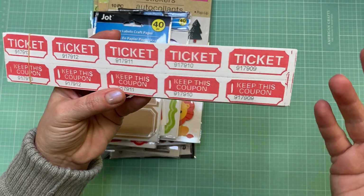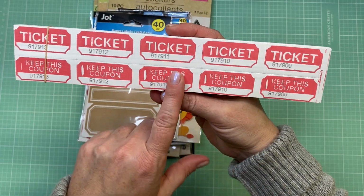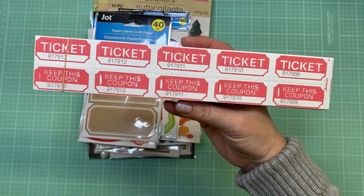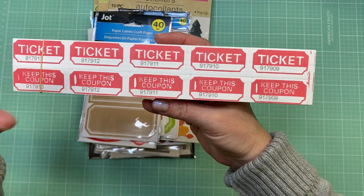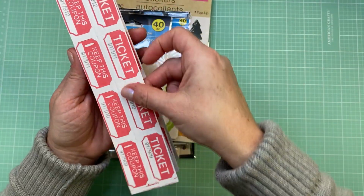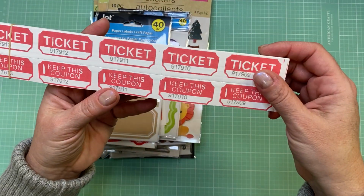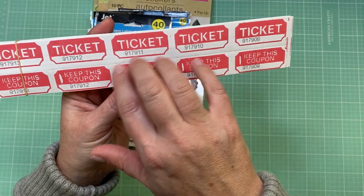So I thought these, again, it's like $1.25. You get a ton of them. And I thought they'd be fun to add to embellishment packs that I put in my Etsy shop, or also use for journals. You could take a whole strip of these and trim the side of a journal page, or do cluster embellishments.